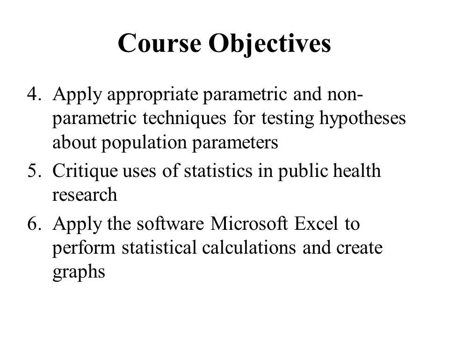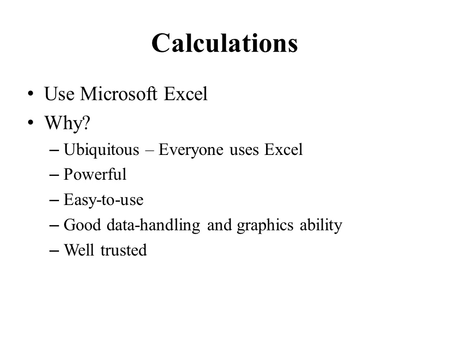And the last objective is to use the software Microsoft Excel to perform statistical calculations and create graphs. So we're going to do all of our number crunching with Excel. We're not going to be doing number crunching by hand. We're going to let the computer do most of the work. We're going to really focus on understanding what it is we're doing, why we're doing it, and what it all means. And so again, our calculations are going to be done in Excel.